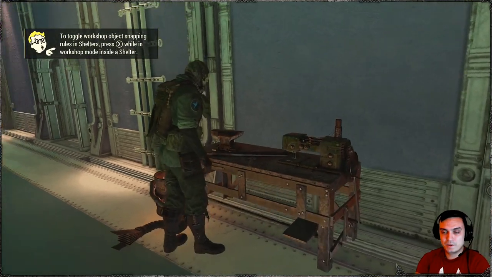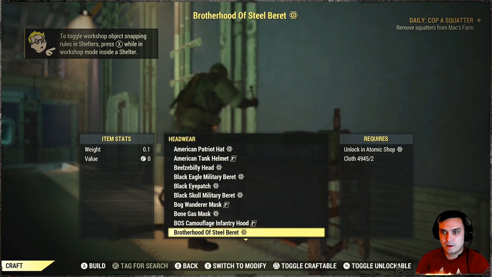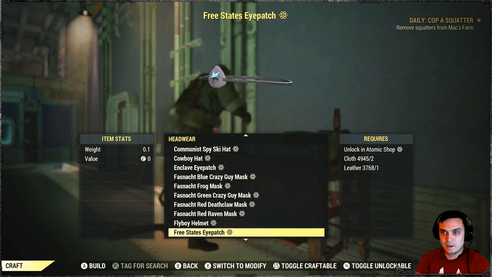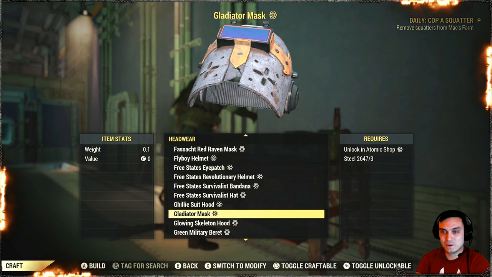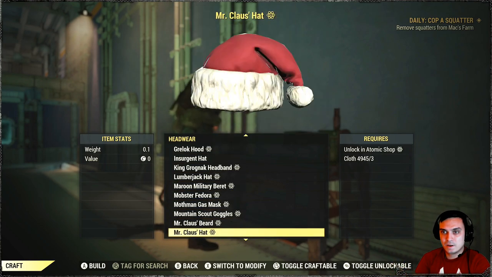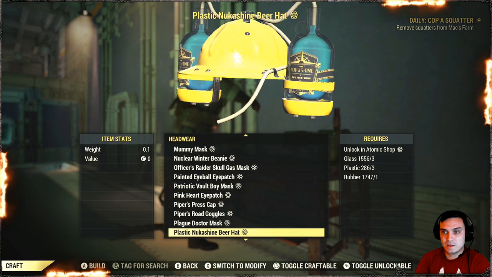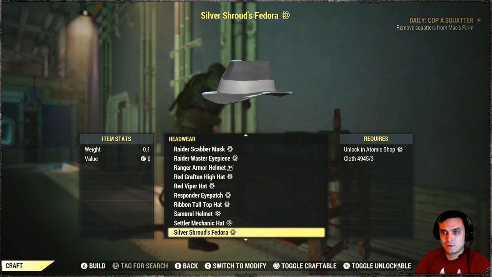Over here. Headwear. I got a lot of stuff. Oh no, this is the gladiator mask. Also from the nuclear winter. And you can still get it, by the way. But it's a lot of grind. I don't remember which rank it is. I think above 50. Where's the other one?